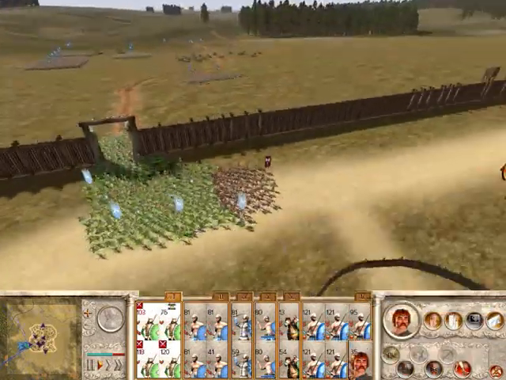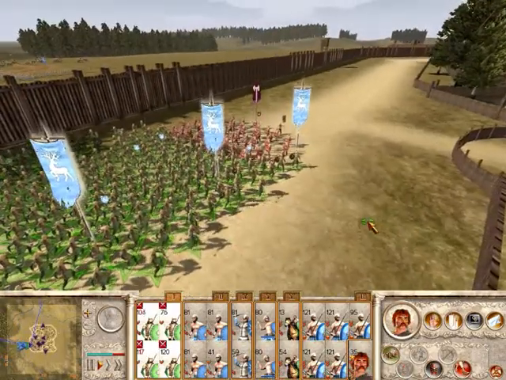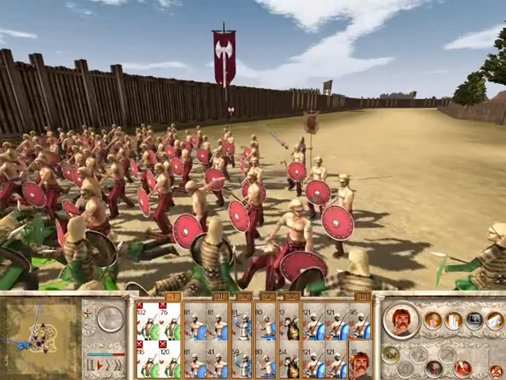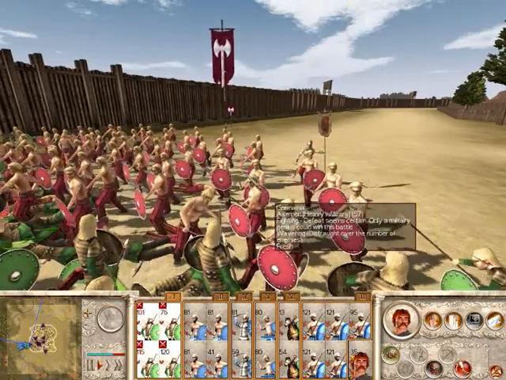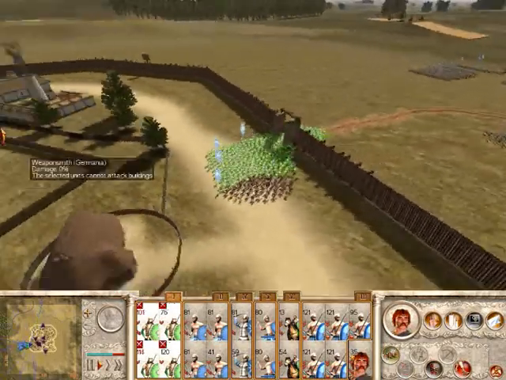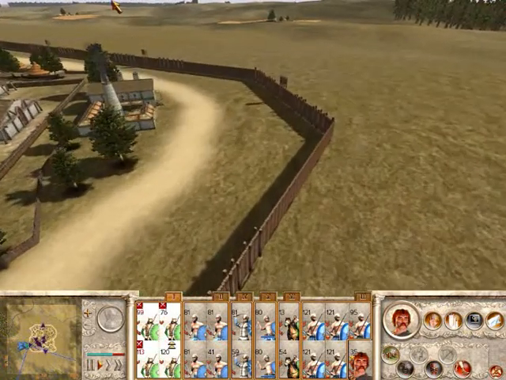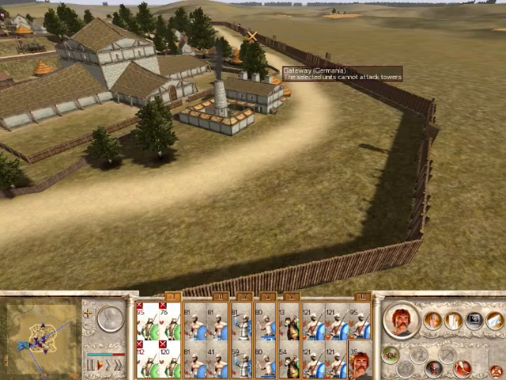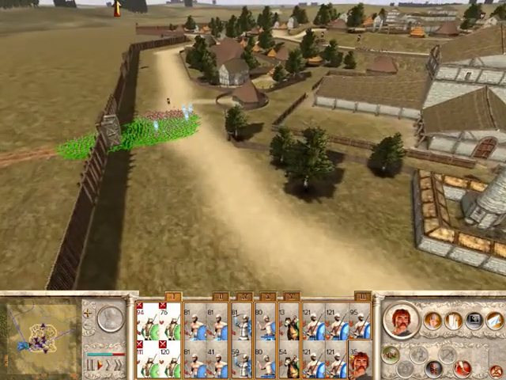Again, I don't really mind losing the mercenary units. They're not as important as my swordsmen, say, and my chosen swordsmen. So if they can get some kills, then that's good. Just want to make sure that they're not getting surrounded, because they did have men over this end. Oh, they're just guarding that gate. I'm not going to use that though.